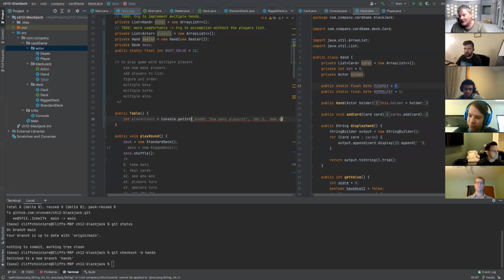I would say 4 to 6 would be the max I would allow in this system, until you implemented a system that allowed for multiple decks. Right now, we're using a standard 52 card deck, so we have to be aware of that. Make sure we have enough cards that every player could split. So in this case, I could argue the player count of 4 allows every player to have 2 splits, and still gives us 2 additional splits that we can afford, and still not run out of cards.